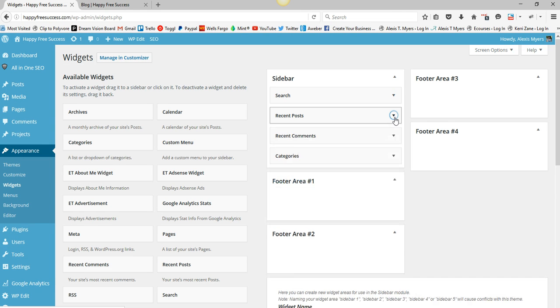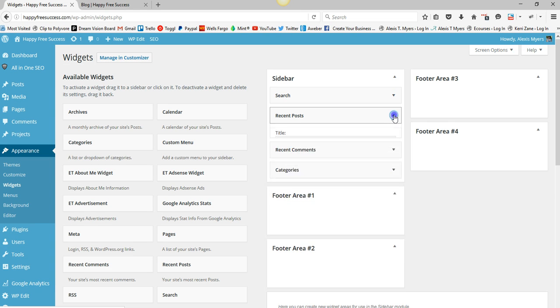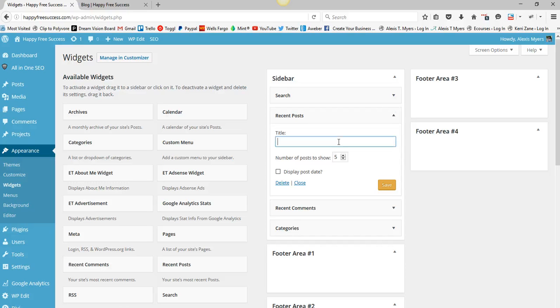Okay, and you always just want to select the down arrow on each widget in order to do that. So let's say you've already given it a title. Let's say you've chosen a number of posts that you want. Let's say you've already selected this, and maybe you don't want to change or lose these settings you have for this here.